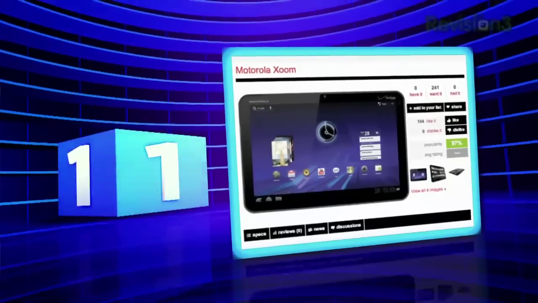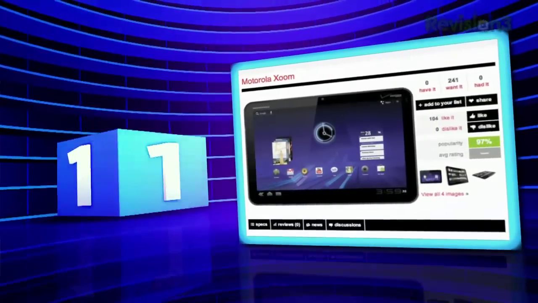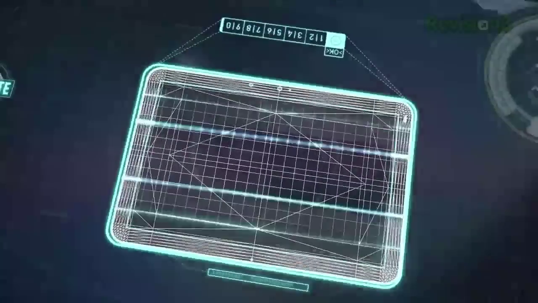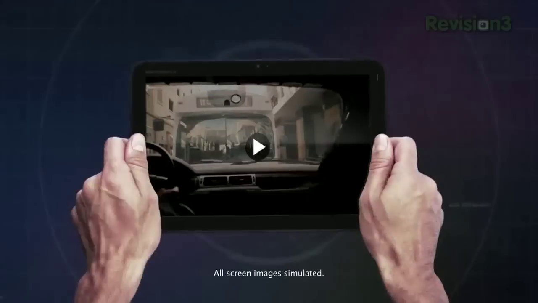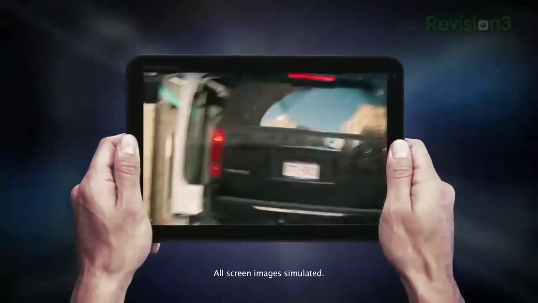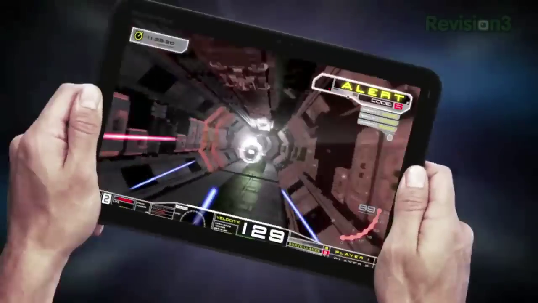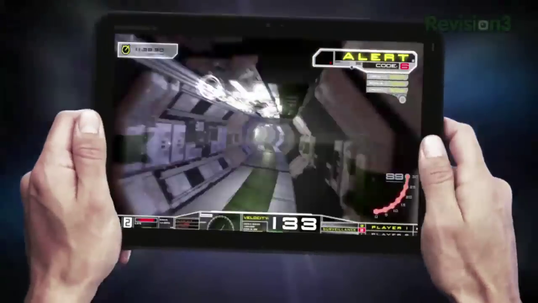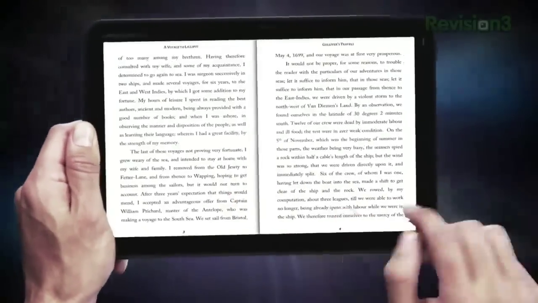All right, let's get to our number one, the product marked want on the most want lists by gadget users. At number one, it's the Motorola Xoom. It won best of show at CES and won your hearts as well, apparently. The 10-inch tablet will run Android's honeycomb version of Android, which is designed specifically for tablets, and will sport a front-facing and rear camera, as well as promising to deliver console-quality gaming performance.